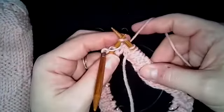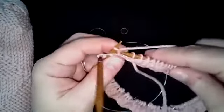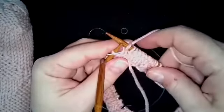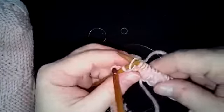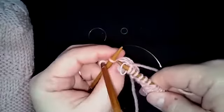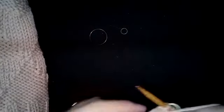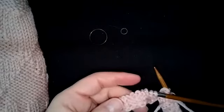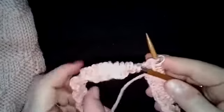So this is still joining the two different needles or changing needles. I'm going to do my last knit stitch of the pattern, and then I'm going to leave it there, because the next round I knit that first stitch. No, sorry, I purl that first stitch, because this is round two. And now my smaller needle is completely free. I just knitted off the stitches onto the larger sized needle. So that's one way to switch.